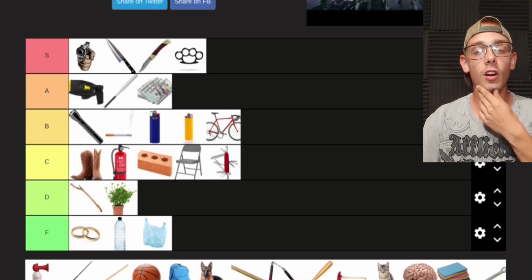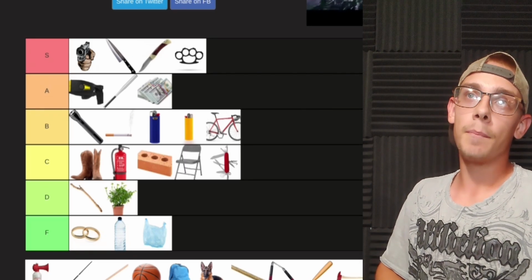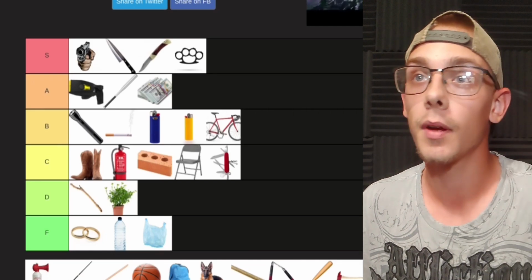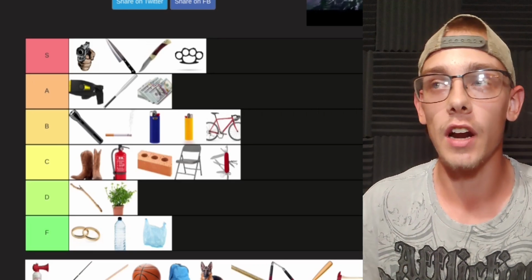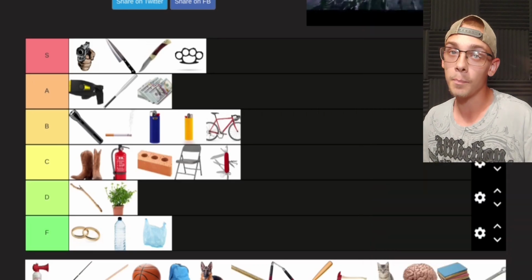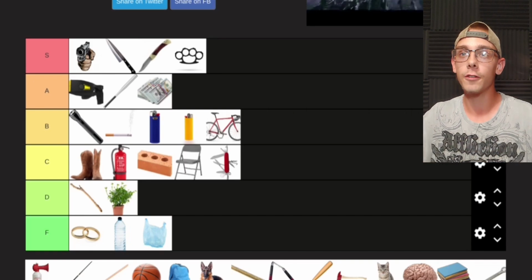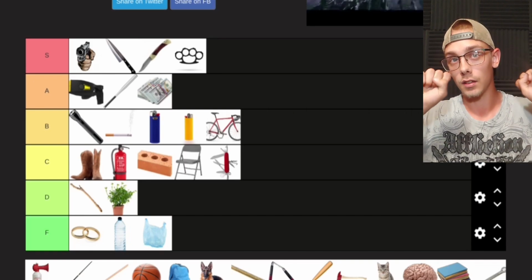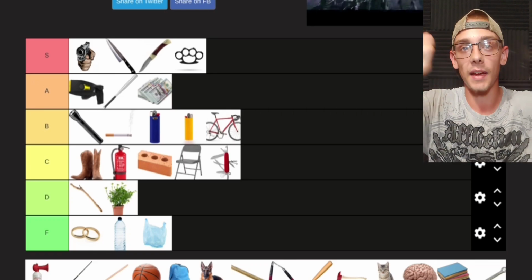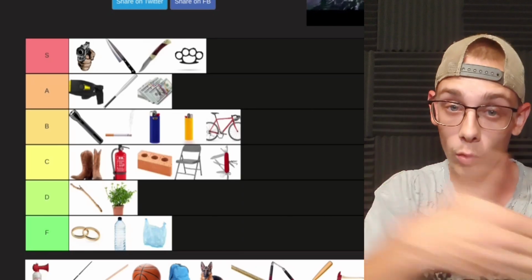Bike, so we're talking about self-defense, right? And in self-defense, if you are in a bad place or bad neighborhood, low income, crime, they're going to try to take your bike. So that makes you a target. But making space in a situation like this is very important. So if you can pick up your bike and keep them away from you, I've seen this happen before. You can keep space at least for a little bit, hit them with the bike. But the most important thing is you can get on it and ride away.